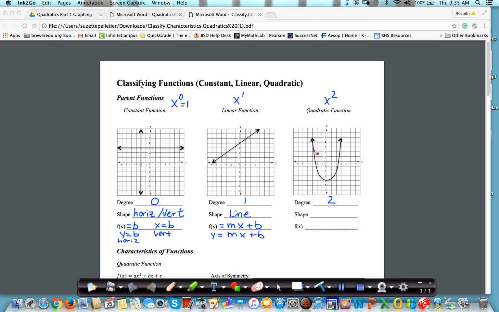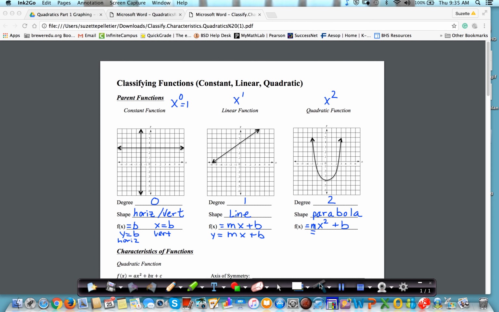The last example has a shape. We call this shape a specific name. We call it a parabola, okay? So it makes this shape where it turns. It kind of has this turning point. It falls and then it turns. And it looks like mx squared plus b. So squared, it sometimes changes its shape when it opens and closes. It might be opened much wider or much thinner. And it also has a y-intercept. It crosses the y-axis usually at a certain point. Okay, so that's what those look like, the difference between constant, linear, quadratic.